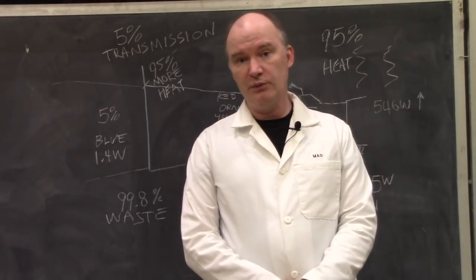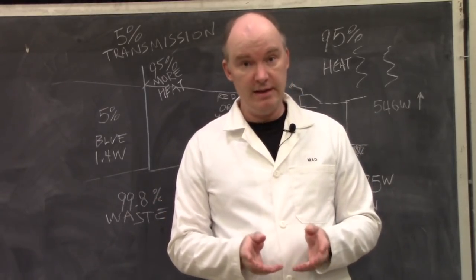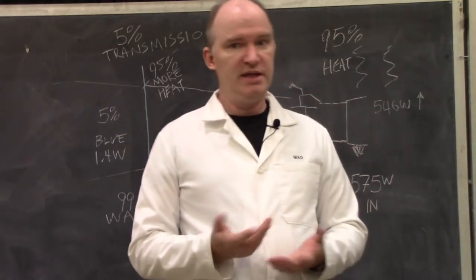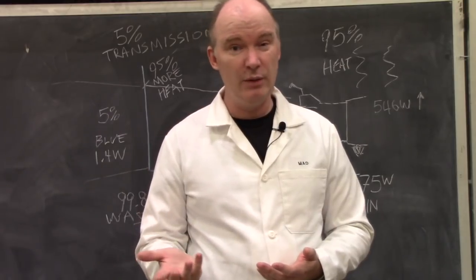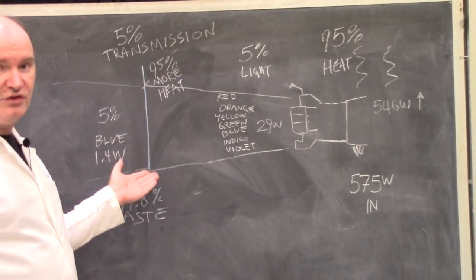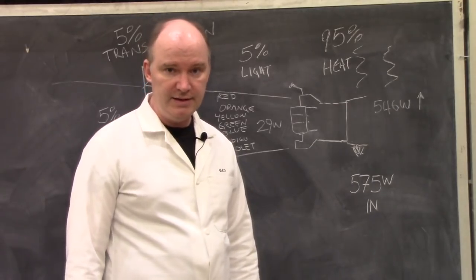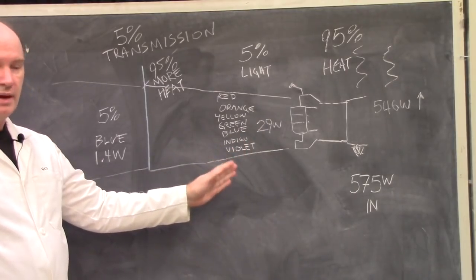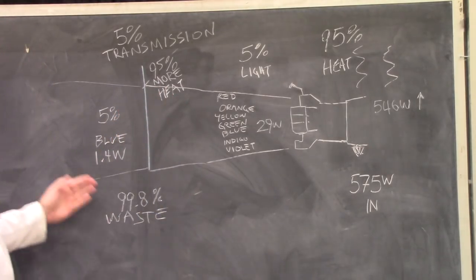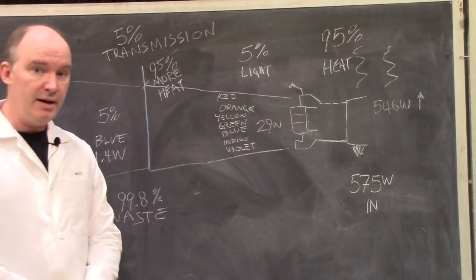And third, they only produce white light, which means that if we want to produce colored beams of light, like we often do in theater, we need to produce white light, ridiculously inefficiently, and then filter out the colors that we don't want, turning yet more light into heat. For particularly saturated colors, like deep blues, that can get as low as 5% or even sometimes lower. So hypothetically, let's take a source for 575 watts and put a 5% transmission gel in front of it. Our 575 watts go in, we immediately lose 546 of those watts as heat. We get 29 watts turned into light coming out the front, but it's an even mix of all colors, and all we want is the 5% of it that's blue. So we discard 95% of that as heat, which means we've only actually turned 1.4 watts into light that actually reaches the stage, giving us an astounding 99.8% inefficiency.